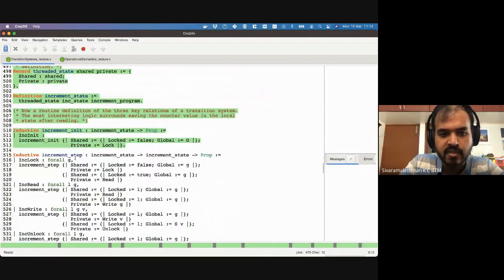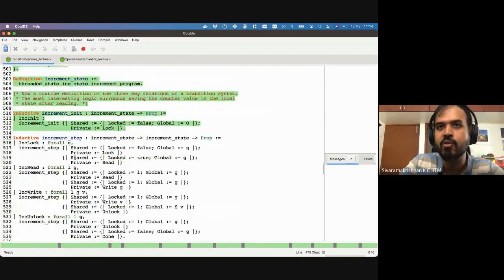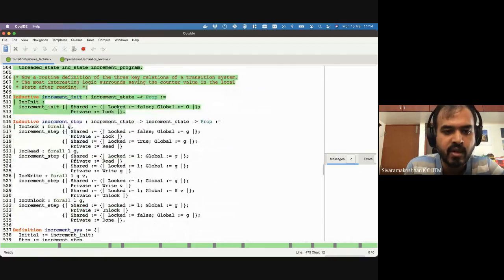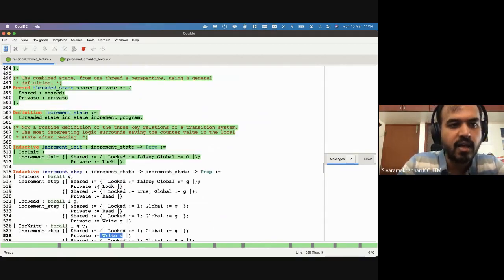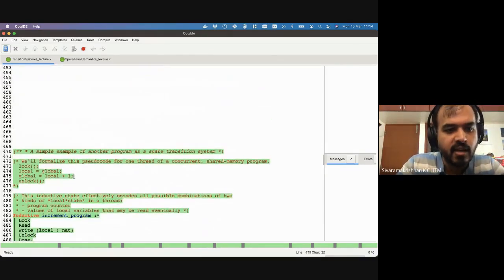Stop me if you have questions. I'm just going to keep going on, but stop me if you have questions. And from write, what is the semantics of actually doing a write? So the lock is still universally quantified L. The global state is G, and we are going to write the value V. If you look at how the write works, it always writes 1 plus the local state that we just read.